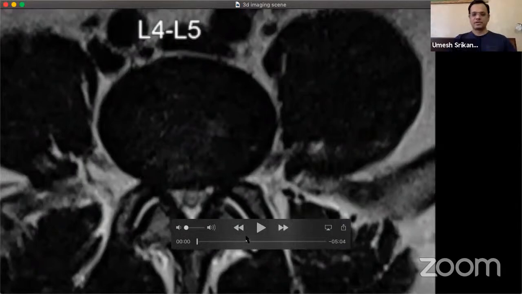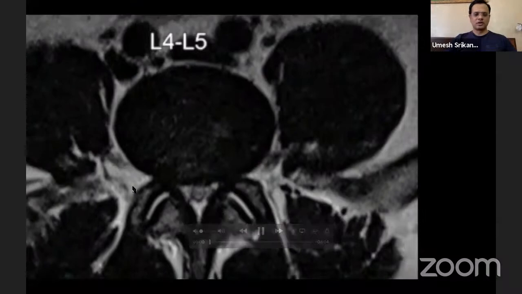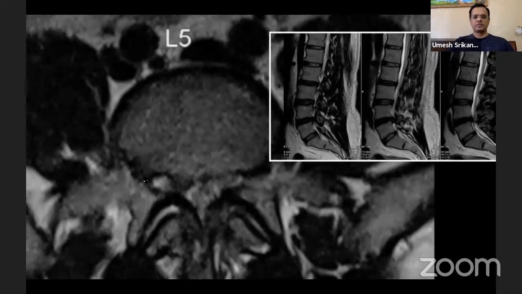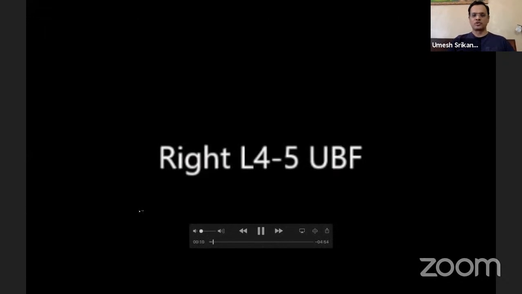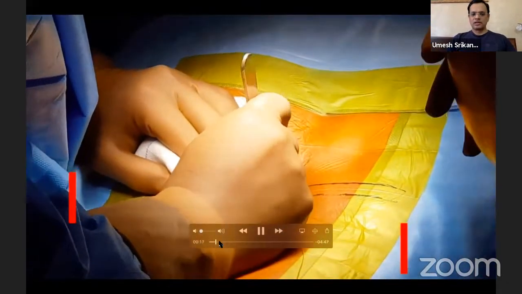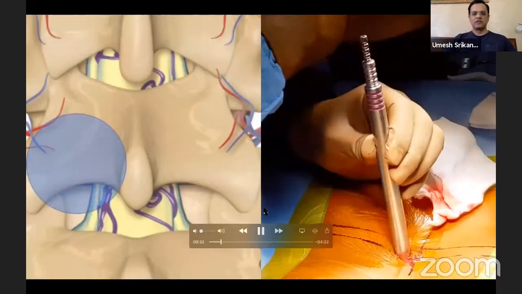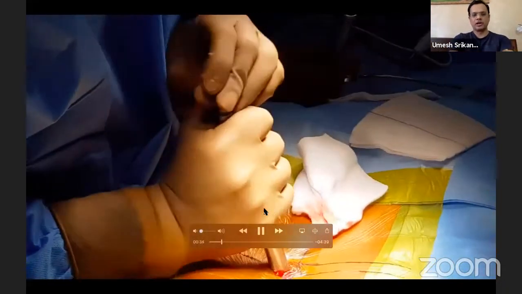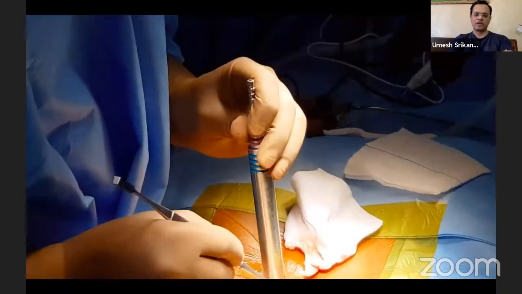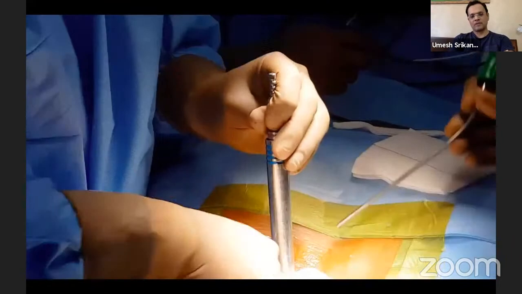Yeah, so this is a simple, straightforward case, an L4-5 canal stenosis, which we decided to do an over-the-top decompression. So probably a long-standing neurogenic claudication patient presented acutely because of the soft fragment that is there. So the approach was obviously right-sided because of the right radiculopathy that the patient presented with. Incision and docking has already been discussed in detail in several sessions. So basically for over-the-top decompression, we dock a little higher than usual, more on the lamina, just to reach the top edge of the ligamentum flavum attachment and in order to remove the ligamentum flavum completely.